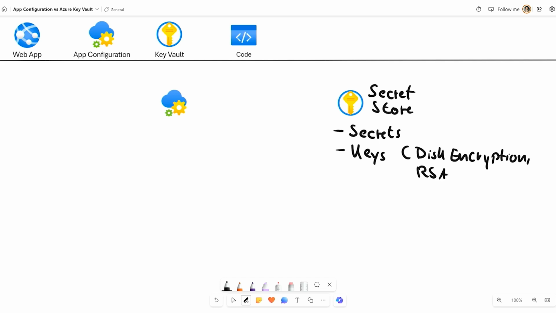And the third category that we store in an Azure Key Vault are certificates. Certificates that you would like to manage and make available for your applications from this. And then next to it, and as we said, preferably running side by side, would be the config store, the configuration store using app configuration.